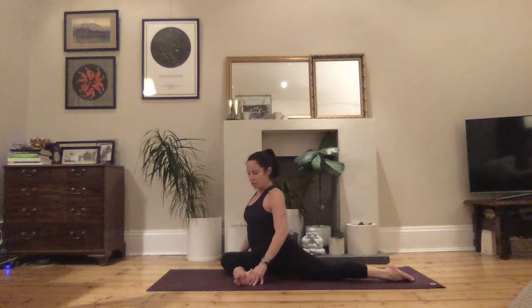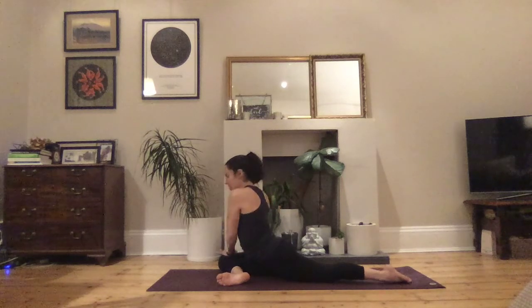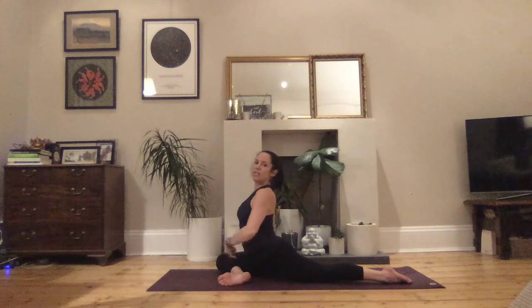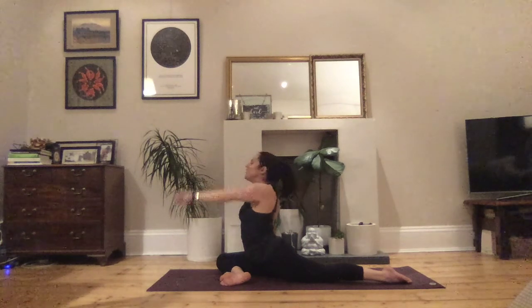Bringing the right heel in toward the body will alleviate a little bit of the stretch in the hip. Crawling it away brings more. Might feel good to bring the left hand to the right knee for a little twist. And if you're still up with an inhale, consider lifting up a little higher, getting super long from the pubic bone all the way through the belly, up the chest, through the throat, up the crown.